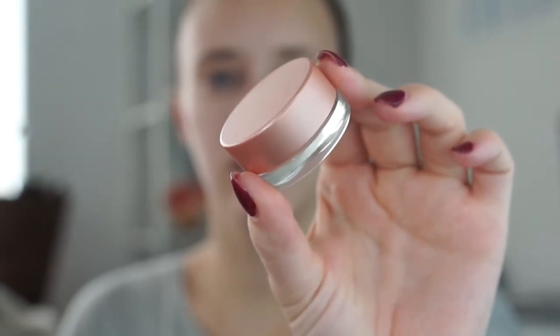So before I put on my foundation, I'm going to use the Becca Under Eye Brightening Corrector. This is really, really great for dark circles and just under eye. I put it on just underneath my foundation for when I'm doing blog shoots or just a fuller makeup look and you'll see the difference. The texture of it is like very almost like sticky, but not in a bad way — it's creamy. And it definitely does a great job at covering everything up. You can see this eye versus this eye.